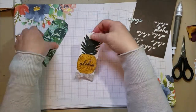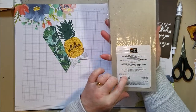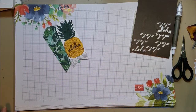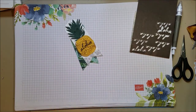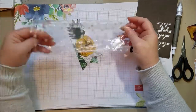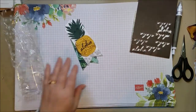Alright, so now I wanted to show you some bags that Stampin' Up sells. They are these really cute little gusseted bags. They're called printed gusseted bags, and that is what I'm using. Sometimes when you want to give a treat to somebody, you're concerned about how many will fit in the bag, how much treat, what size treat. And these look like skinny little bags, but they're gusseted, which means they're pleated, and they really hold quite a bit.